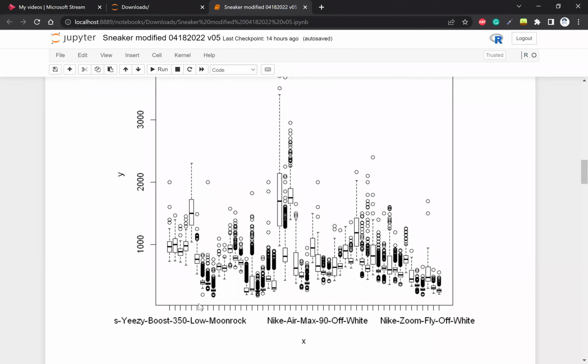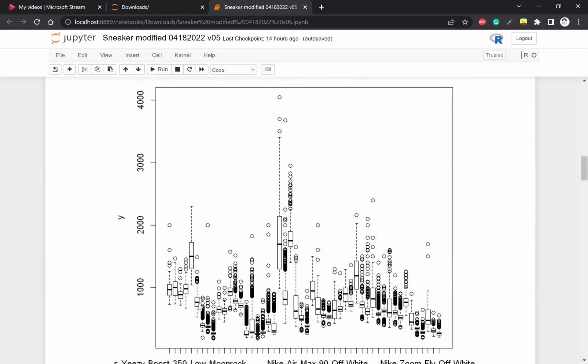Also, there are only three sneaker names shown here. You can also show all of the sneaker names, but I'm not going to do this right now. So you have an idea, there is one outlier of like $4,000 falling in the middle.